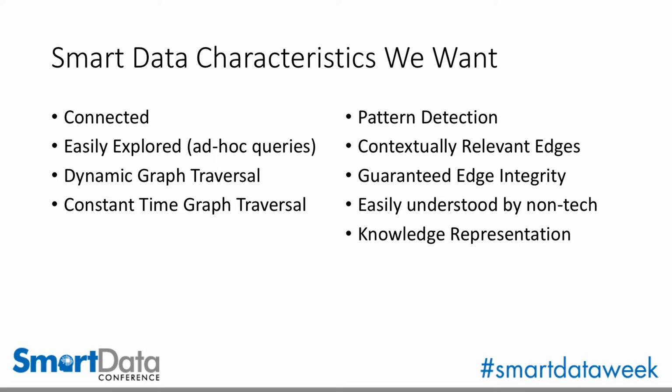There are databases out there in the graph space that do constant time traversals, which means I can start from one node and go without any index to the nodes adjacent to it. They do that through memory pointers, which is a really phenomenal design, because following a memory pointer in computer time is basically nothing. And so on really small commodity hardware, you can do over 4 million node traversals per second per core. These are just some of the metrics that you can get when you start to explore and examine the graph. So those constant time traversals are a real key component to consider when you're looking at the design of your knowledge graph and your connected data architecture.